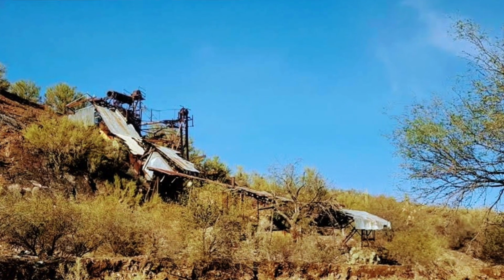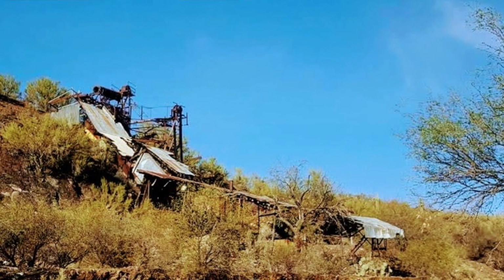Morristown, Arizona, population a little over 200, I think. But we're going to take some rides today out San Domingo Wash, which is just west of here, and check out the mine road that goes up San Domingo Wash. There's an old place called Anderson Mill Mine up there, so maybe we'll get that far. It's just a beautiful day though.